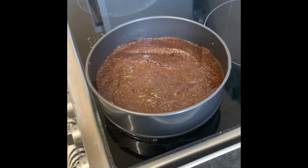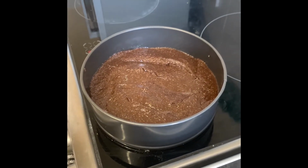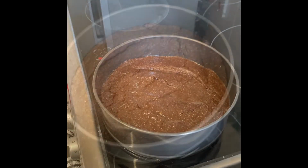Okay, our cake is now ready to go into the oven. This is going into a preheated oven at 180 degrees centigrade for about 25 minutes, but I will check on it halfway through just to make sure how it's doing.